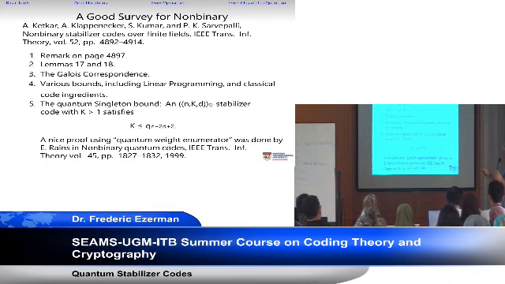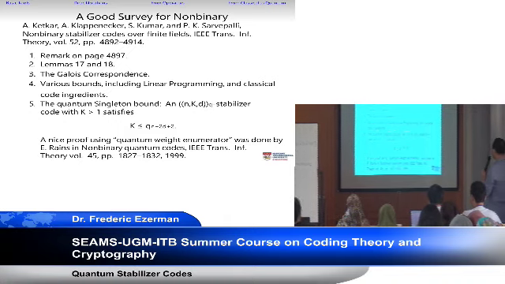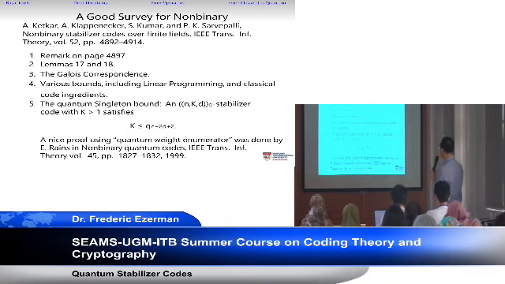Markus Grassl and Martin Rötteler, they are German, so they have a very specific classification: q-kit and q-sept and q-oct. So in that paper they have that, but for me it's like qubit, qutrit, and qudit. Everything else qudit. Okay, so here are some of the highlights of this paper. There is this very beautiful Galois correspondence argument there, and the various bounds, linear programming, all sorts of interesting mathematics there. We have no time to discuss this now.